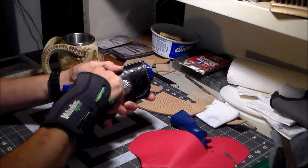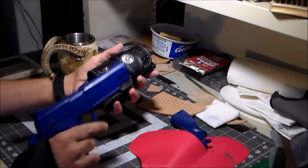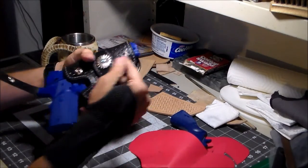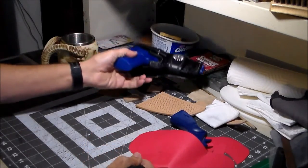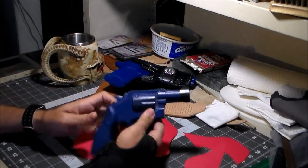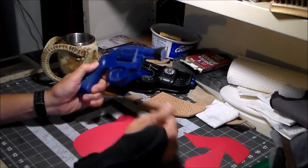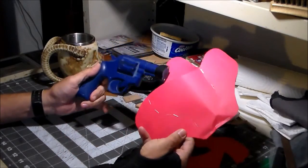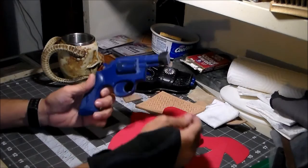This one is for a 4-inch Springfield 1911 with a rail. My blue gun is a 5-inch, so that's why it sticks out of the bottom a little bit. Anyway, the next holster up is going to be for a 2.5-inch Smith & Wesson Model 66-4. The 66-4 is a K-frame, so this is my K-frame blue gun. I cut the barrel down to 2.5-inch.